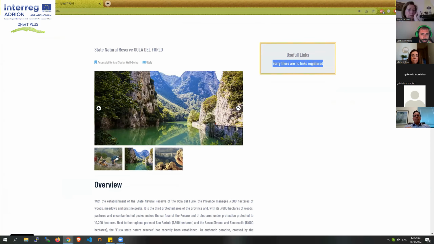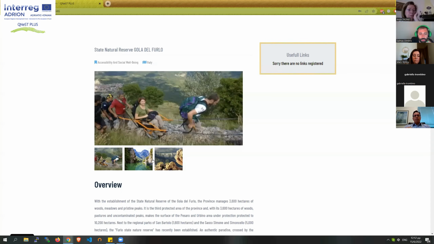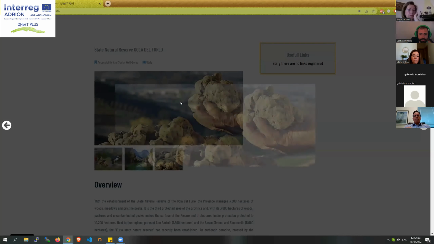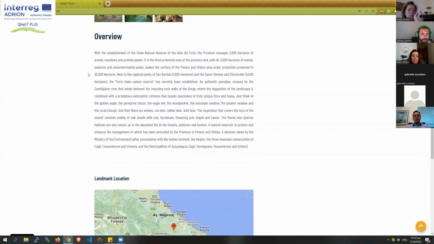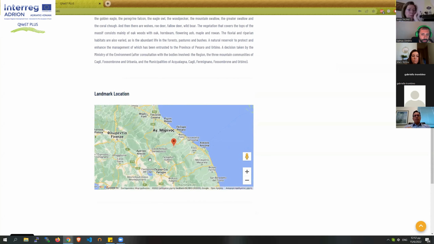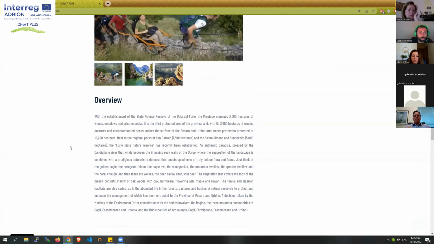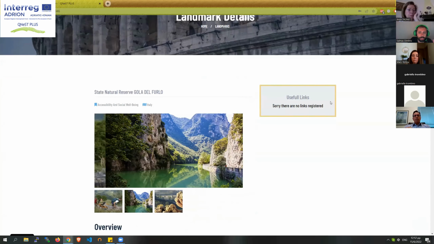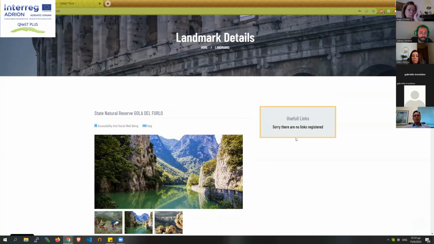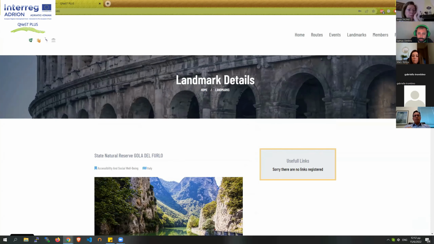You can see an image gallery. By clicking, you can see a better quality of the image if one exists. We can see a small overview, the location, and that's it. We have every basic piece of information at the top, so everybody can see it at a glance.